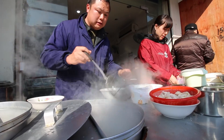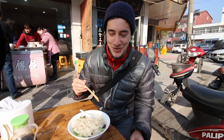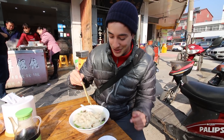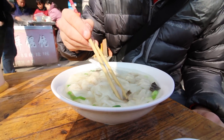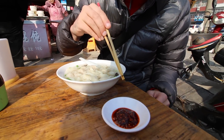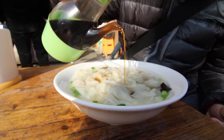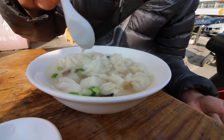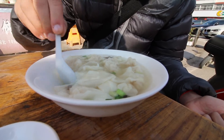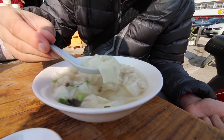We just found a little spot near the market that is selling some hundun or wonton soup and it looks really cool — they're pumping these out, and there's a lot of people eating here. We're sitting down at this little shop and we've ordered up some really beautiful looking wonton soup. These are just so delicate looking — you can see the wrapper on the outside, very very delicate, very soft looking, and there's a lot of them in here. There are also green onions in there. We've got a chili oil and then some black vinegar that I'm going to pour into my soup, just a little bit. That should be good. Let's dig into these.